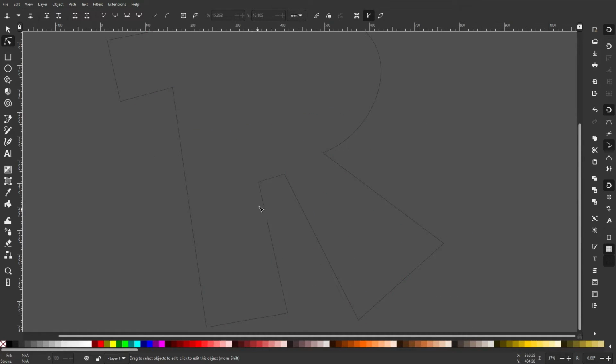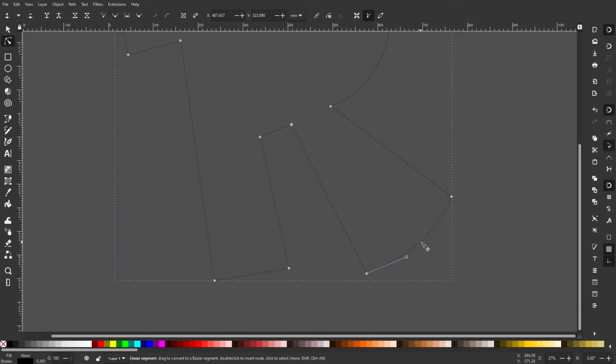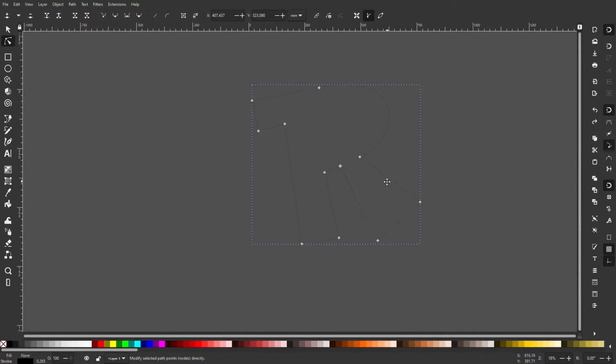And then I think maybe this leg is too big now, so hold down shift, drag a box over top of both of these, and then we'll move that in about there. There we go, and I think it looks pretty good. Now we could round out this little piece right here. We could round this piece out, but I don't really want to do that. I'm gonna leave them straight like that. I think it looks kind of cool.